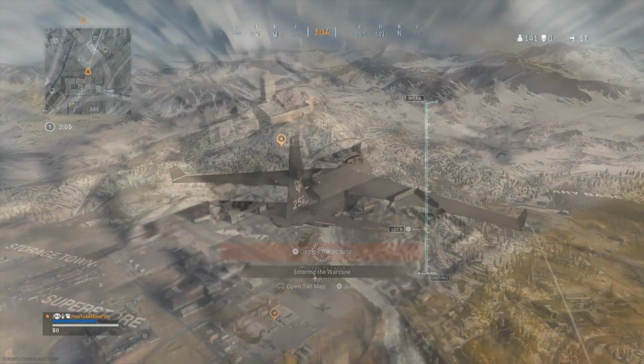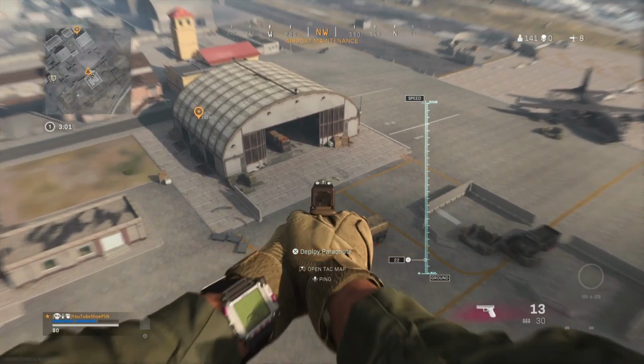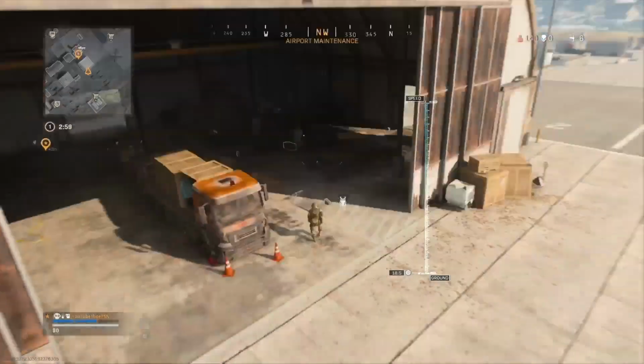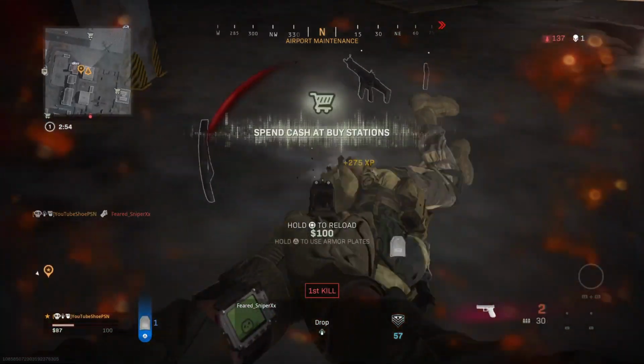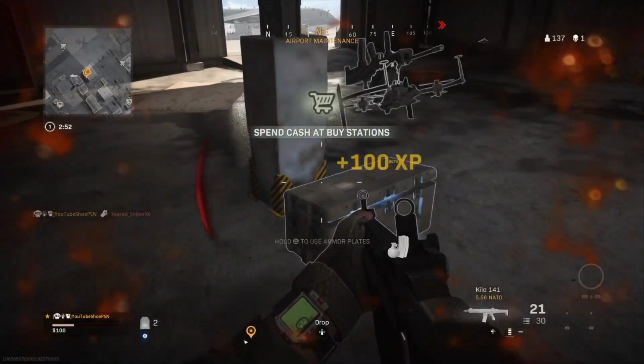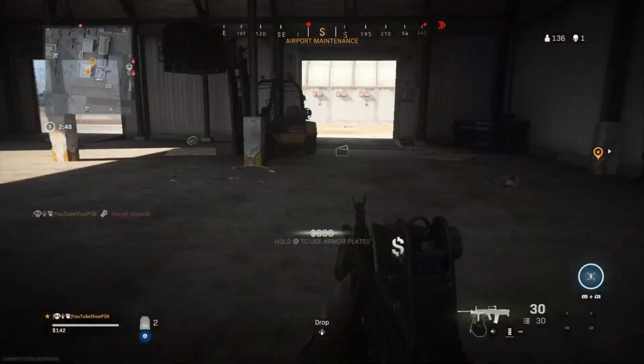You can push into the other side of Airport. Obviously, you can rotate to the Superstore. Definitely like the spot if you want to get a bunch of kills. You can loot this area up and easily rotate to a more popular area. I enjoy landing here when I play squads and stuff like that, because we can get all of our loot. We don't gotta fight for our loot, and then we can go fight people that already got loot.